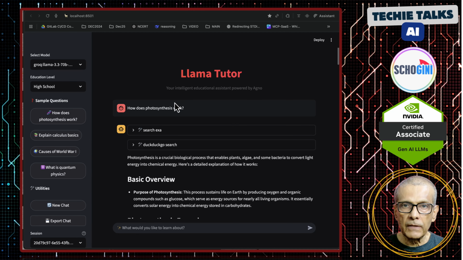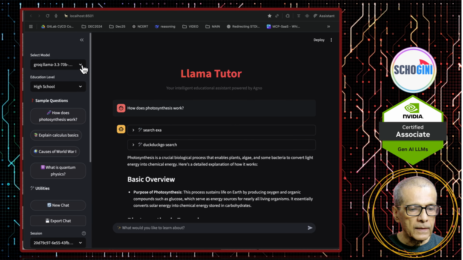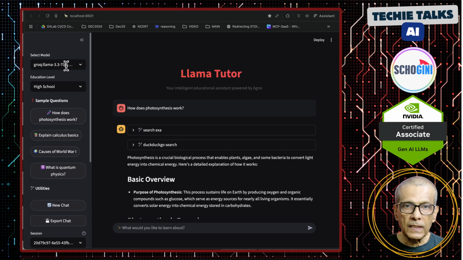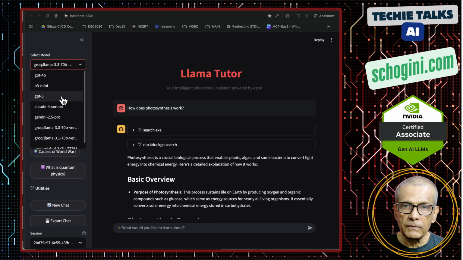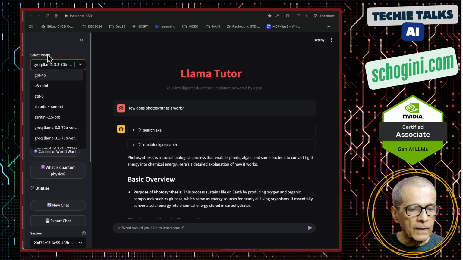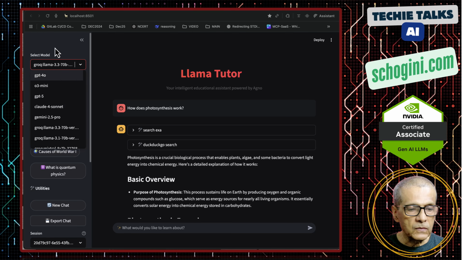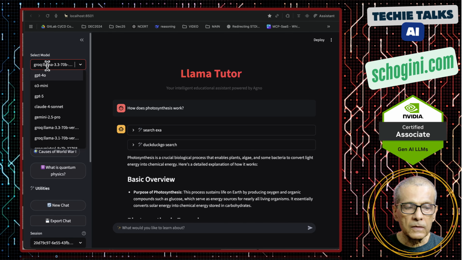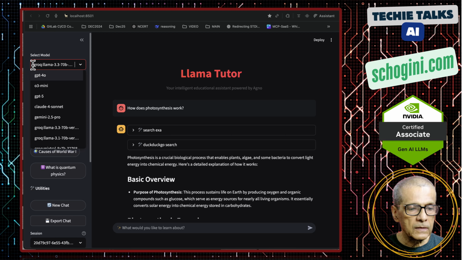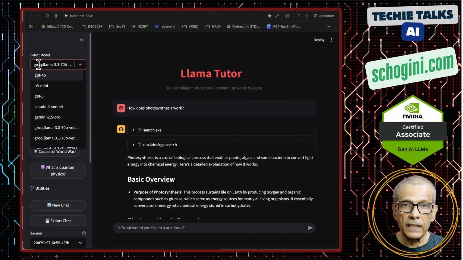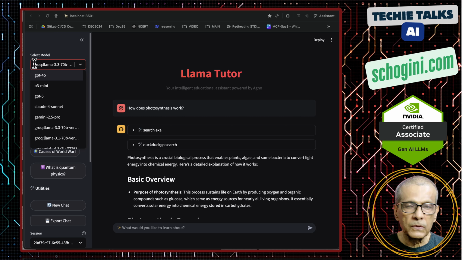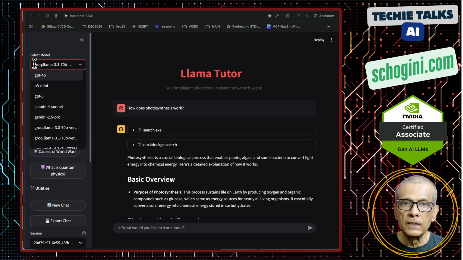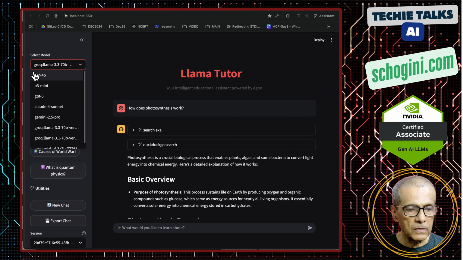So this is the web UI. On the left side, in the sidebar, we have the drop down that has all the models for which we have the API access. Now, if you want to access Llama models, you need Groq. It is GROQ, not GROK of Elon. This Groq is a paid account using which you have access to all the large open source language models.